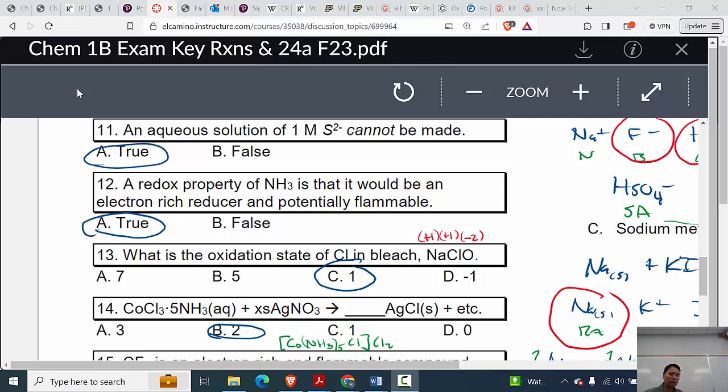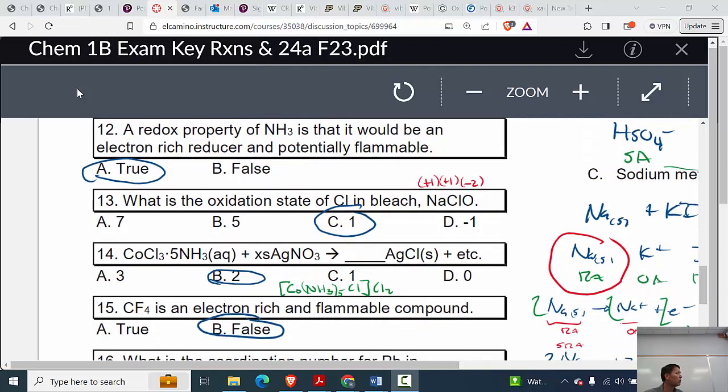Somebody died recently, apparently. I'm not exactly sure if this is correct, but somebody reported this in the news at Buffalo Wild Wings. The manager there mixed ammonia cleaner with a bleach cleaner to clean the floor, generating toxic oxides of nitrogen, and ended up dying, unfortunately. But +1 for chlorine means it's electron poor.